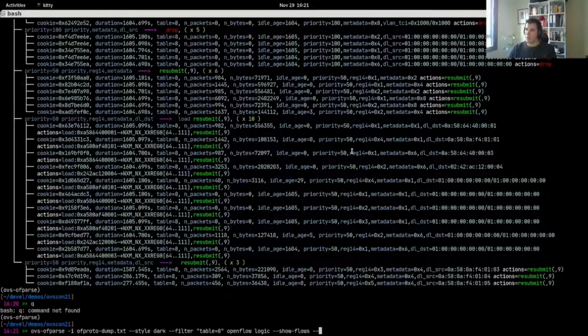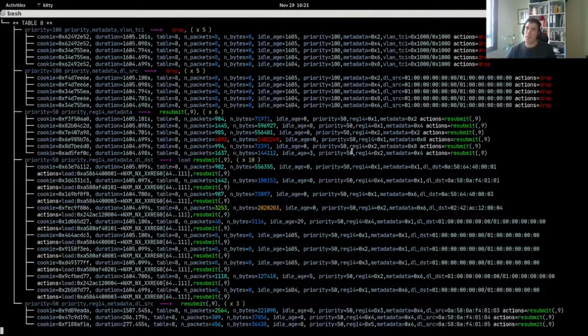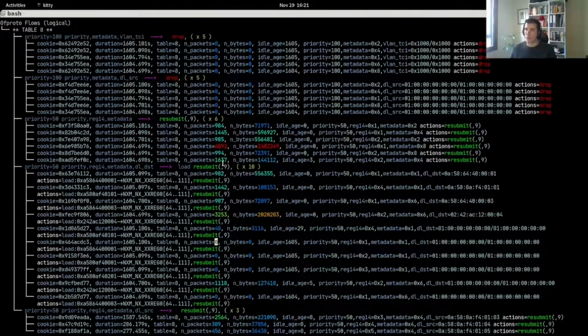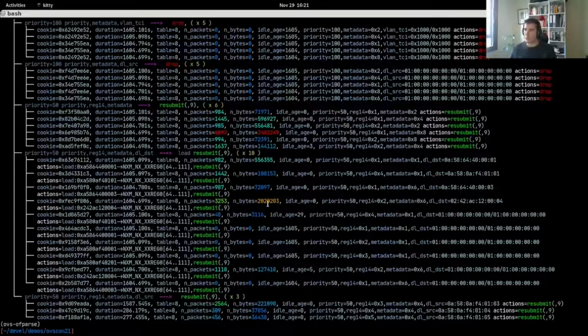Additionally, it supports Heatmap. The Heatmap option prints the number of packets and bytes using a color that depends on their relative value. So big values, like the flow that is hit the most, will be printed in red. Low values will be printed in blue, and values that are in the middle will be printed in greenish, yellow, or cyan.